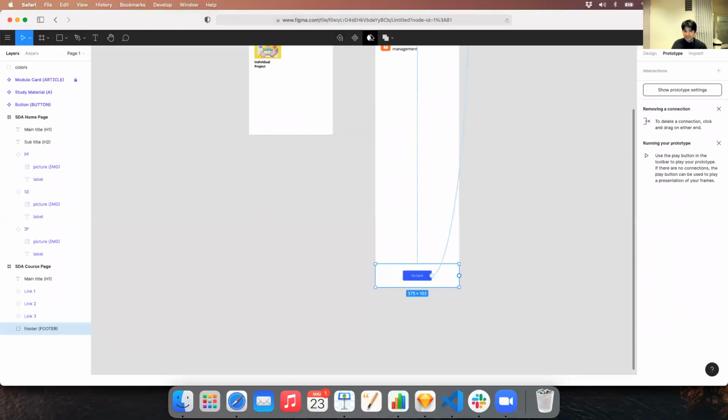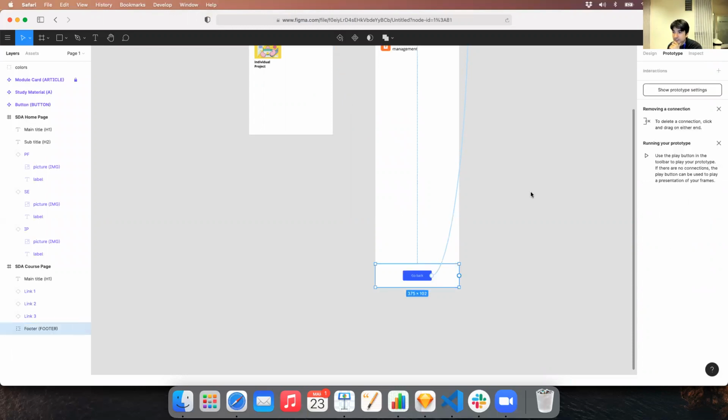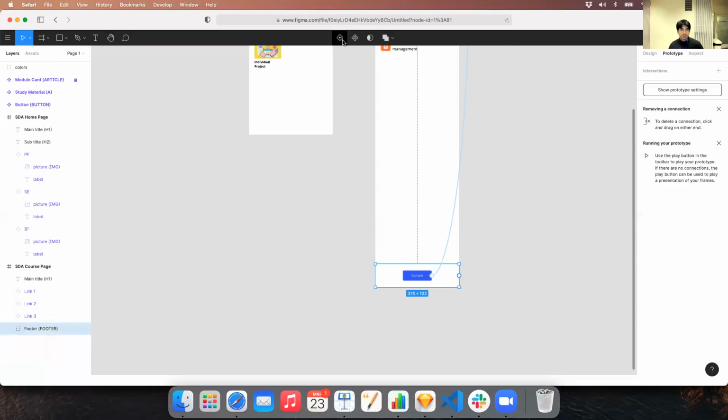Okay, let me, I cannot find it. I did it last year. Okay. Prototype settings. Maybe it's this one. Goal, device, homepage, start frame. This is the general settings. No. This is this one. I choose footer. Maybe I need to create a component for this one. Yeah, I need to create a component. Okay, I need to create a component. So this one needs to be a component.